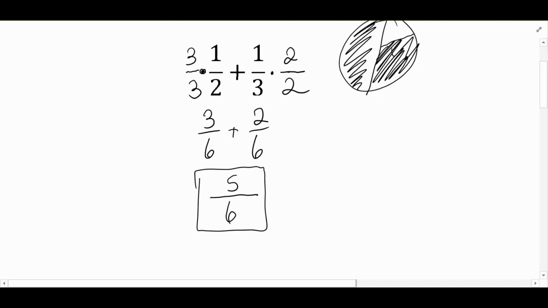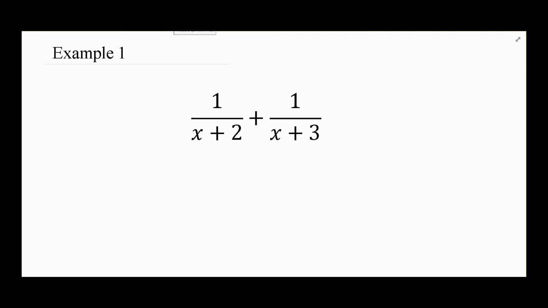Let's look at an example of how we can apply that same reasoning to algebra. Now we're looking at an algebra problem that's a rational expression, and we're adding these 2 rational expressions together. And we have to realize what our denominators really are. We want to think about these denominators as a single factor of x plus 2 and a single factor of x plus 3, so that we try to decide what I need to multiply by to make the other one look the same. Even though they both have an x in them, the x isn't the factor. The x isn't what we're multiplying by, so that's not actually something in common between them.